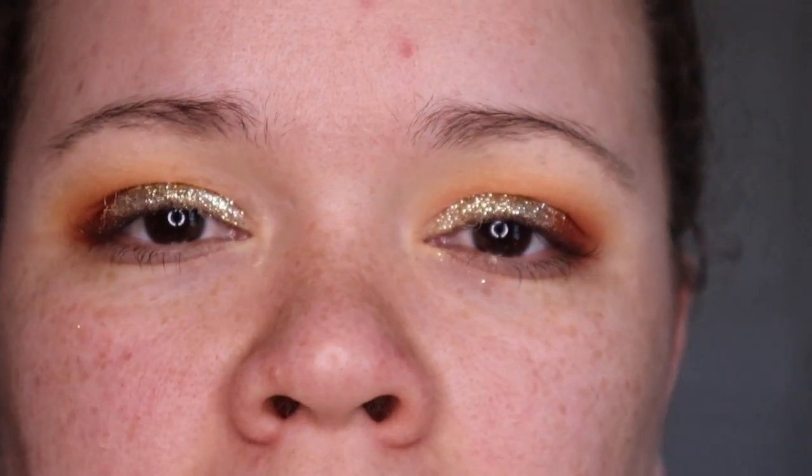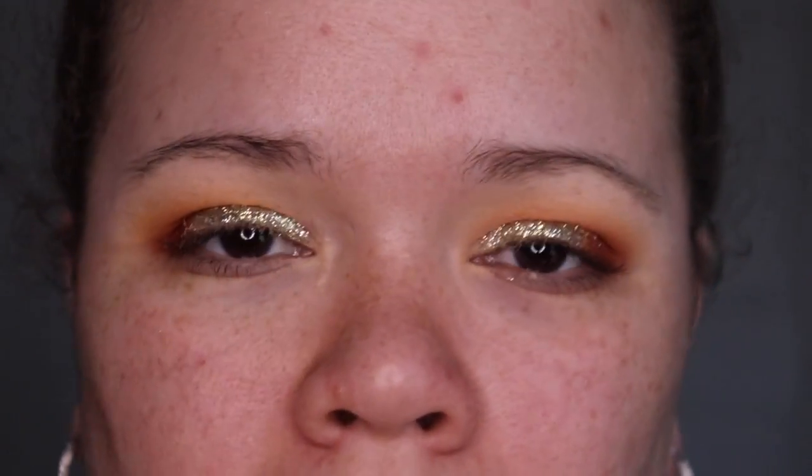There's some fallout. I'm getting some glitters on my shirt and whatnot. So you just have to be careful with that. I feel like if you're gonna use this palette, do it before you do your face, that way you're not worried about that.